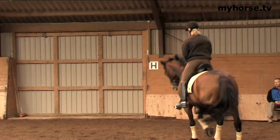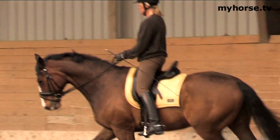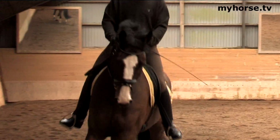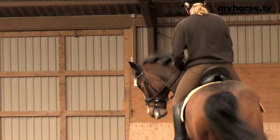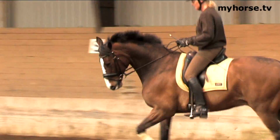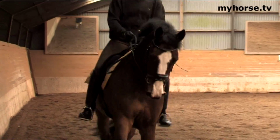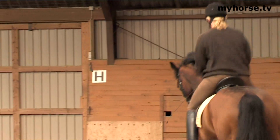When you have your hands up where Annette has her hands close together, you should always see that the rein is in contact with the horse's neck. If she overbends the neck, you would see that there's a gap between the rein and the neck, like now. This horse is overbent, and it's very clear that he feels discomfort. Make him straight again. Good. See, the minute she makes him straight, ears pricked, steps in behind, no sign of tension. Good. We let him walk a little bit.